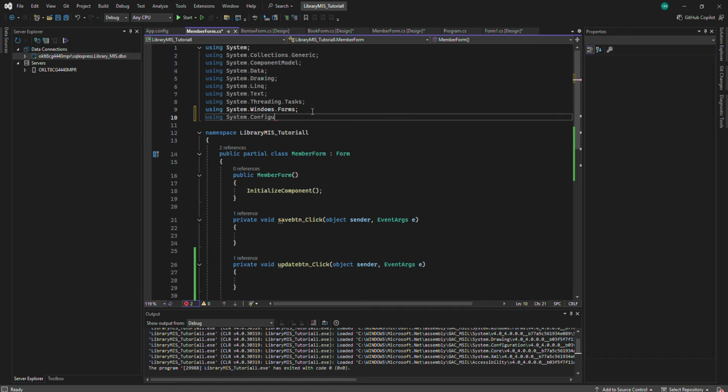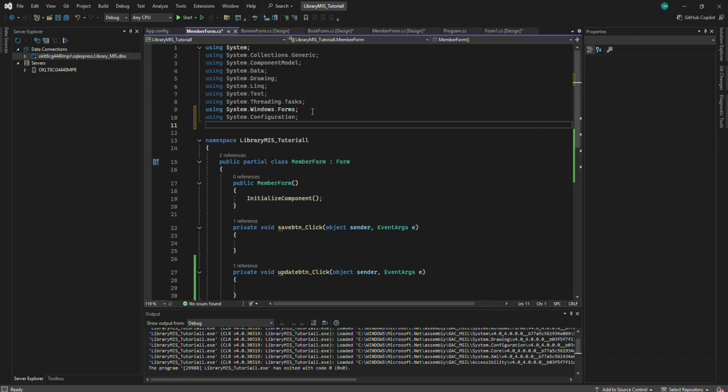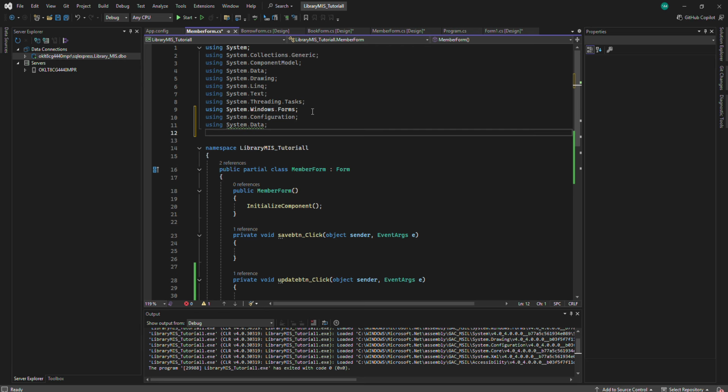This is the first thing to add. Then add System.Data. Last but not least, add System.Data.SqlClient.